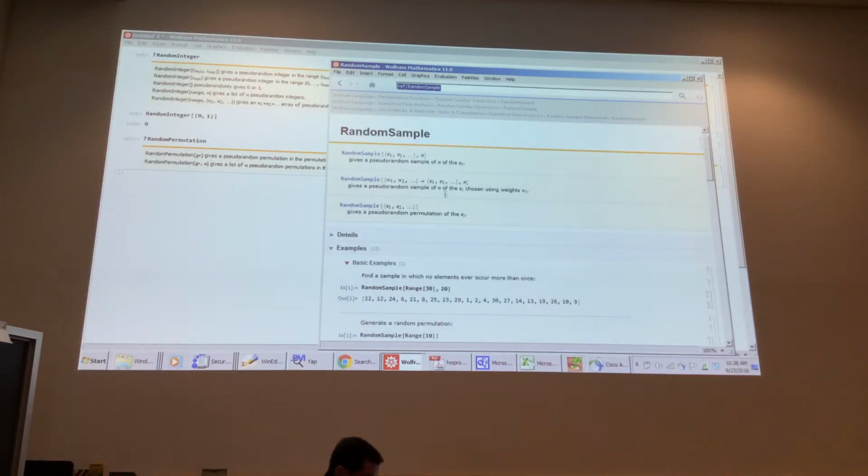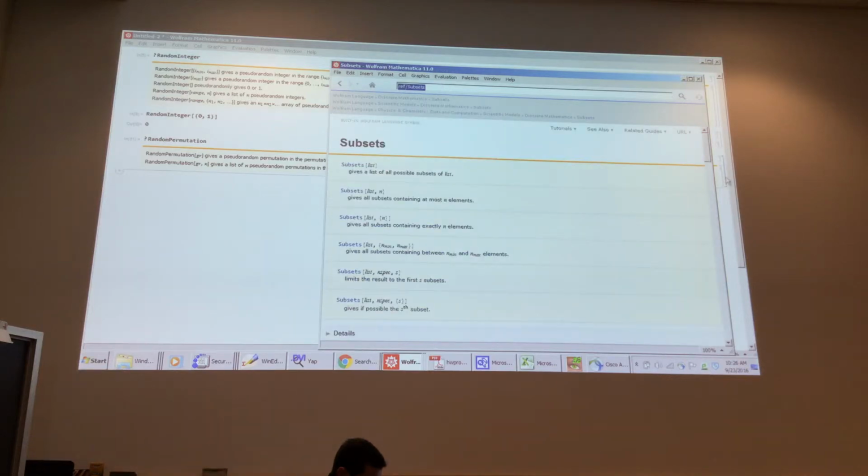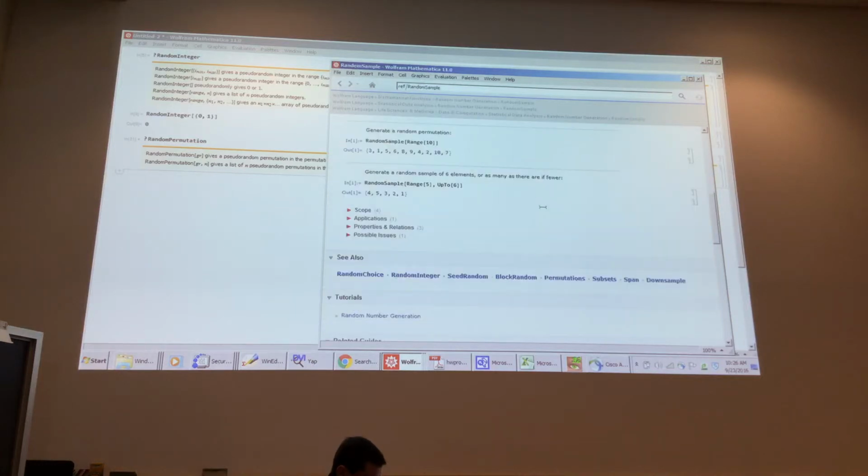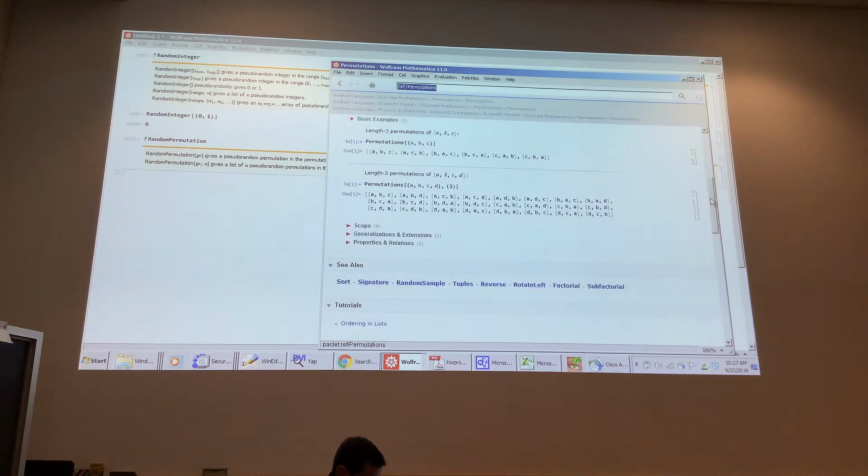Okay, so let's see. So we do random sample. So it's a list of all subsets. I don't want all subsets. It should be like a random permutation.